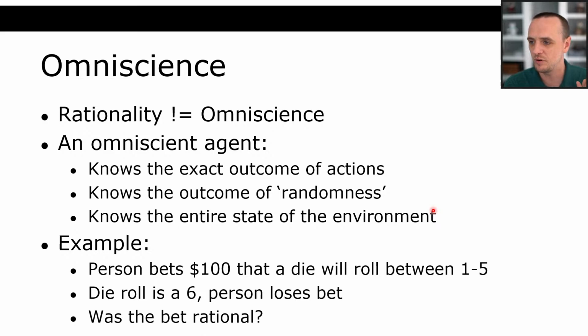This is sort of a life lesson, and I really hate how society acts on this. In the real world, people judge the intelligence of a decision based on the outcome. Right? So some football player goes for a Hail Mary pass that's only going to be caught 1 out of 1,000 times, but they got lucky and got the catch and they're a hero. They're not a hero. They're still a fool. They just got lucky. That's not the smart play, right? The smart play is the thing that has the highest expected value. So if you took this bet, you would still be a smart, rational agent. But you were not omniscient. You didn't know that you were going to lose because of bad luck, okay?